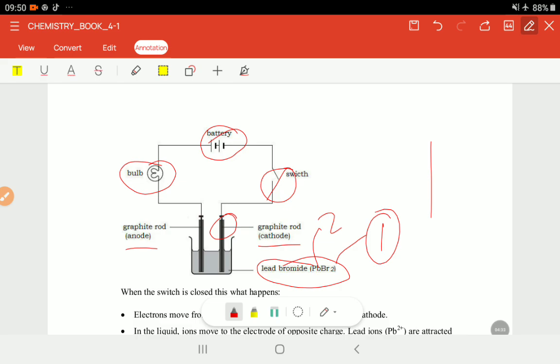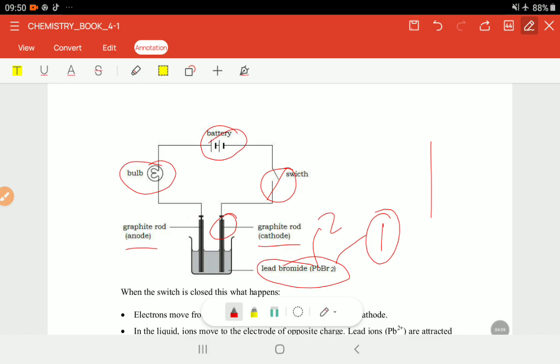We need more of the bromide, okay? Bromine atoms. So we're having PbBr2. We need to take note of this Pb, and also Br2, because when we are writing the chemical reactions, like the half redox reactions, for the actual thing, right?